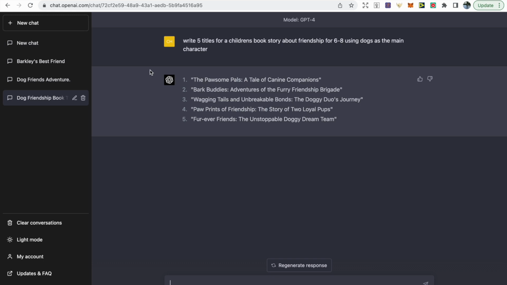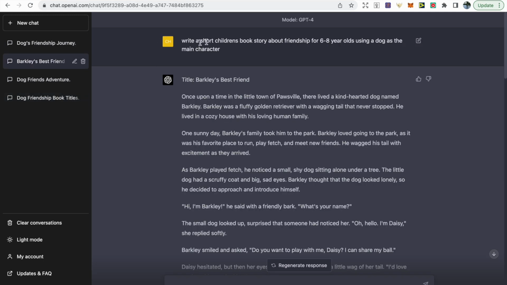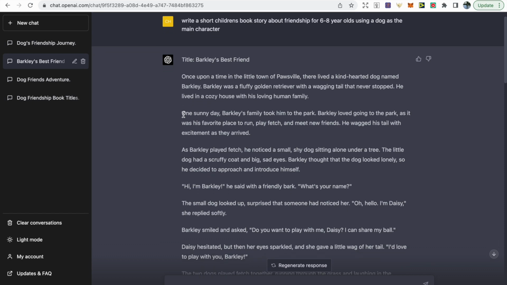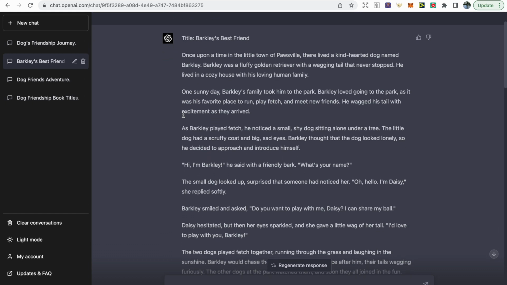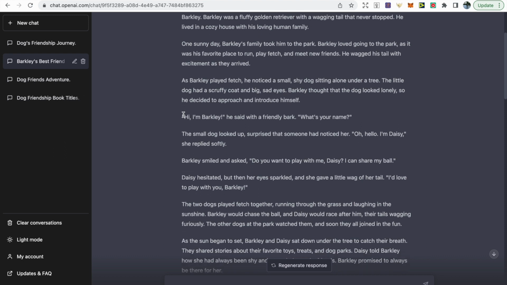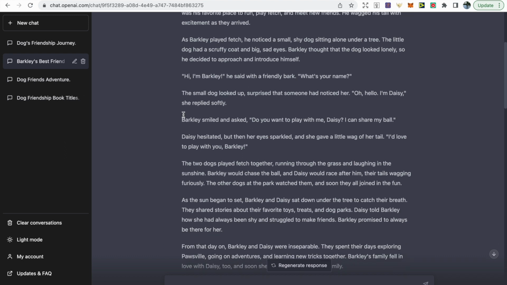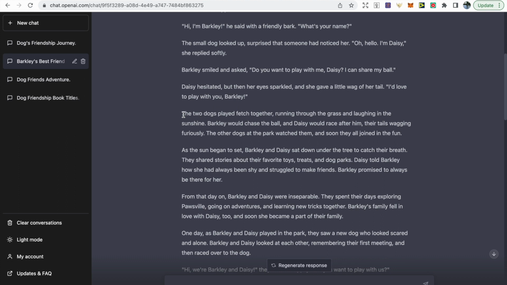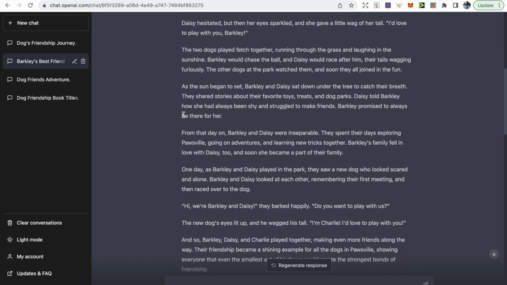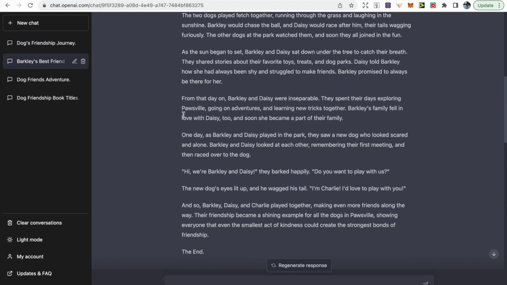In this instance, I've just asked it to generate a full story. And again, the benefit of GPT-4 is that it comes up with its own title. It develops the character a lot better than the previous model. And it's able to understand your target audience much better, which in this instance is 6 to 8 year olds. Now, GPT-4 is quite slow, and it can sometimes stop midway through a sentence. And if that does happen, just ask it to continue. But make sure you read through your story.